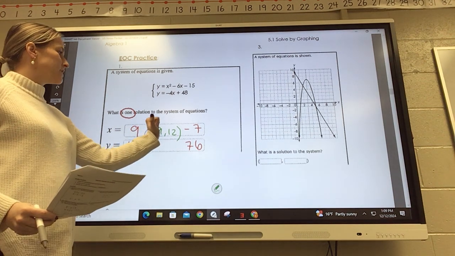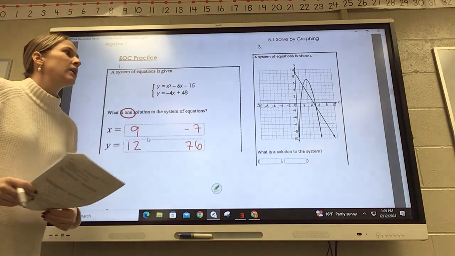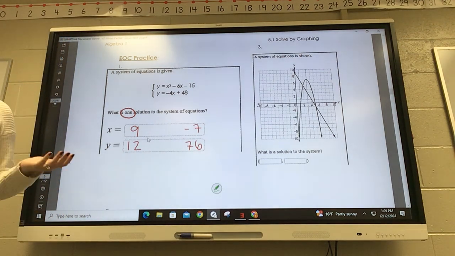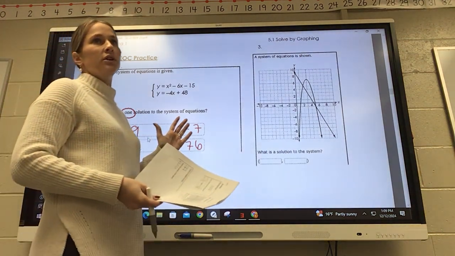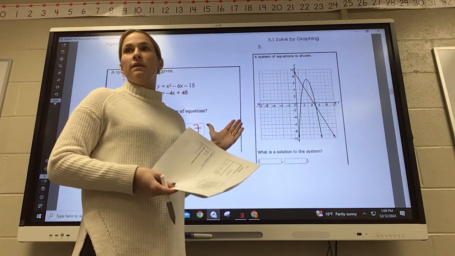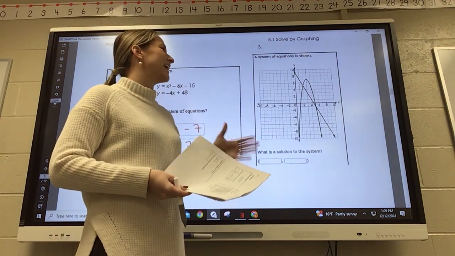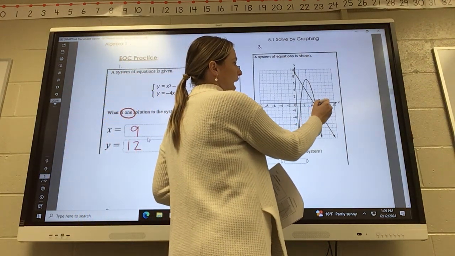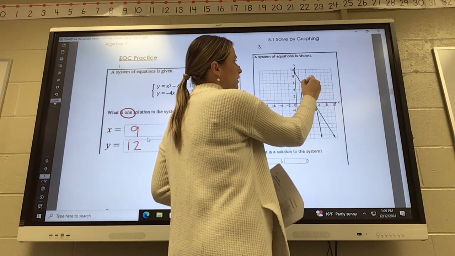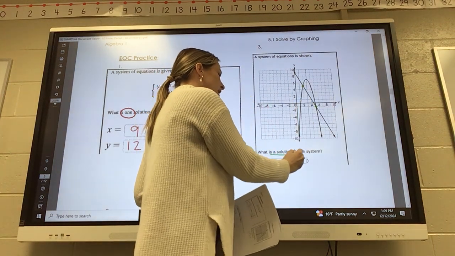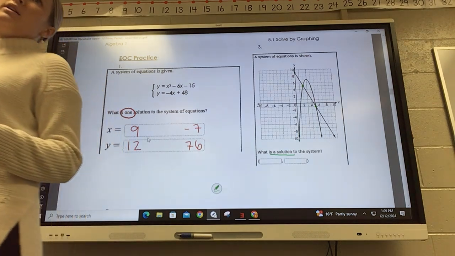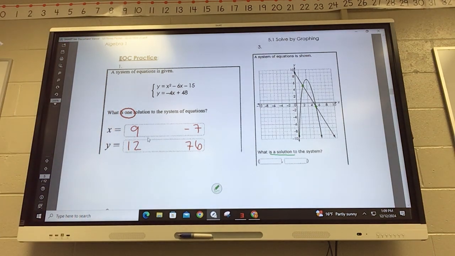All right, we're going to skip to number 3 just because it's up here. Number 3, you couldn't type it into Desmos, but that's because they printed the picture for you. You just needed to write the ordered pair yourself, okay? So how many answers do you have? 2. But it only needs a solution. It only needs 1. So there's still 2 possible answers here.